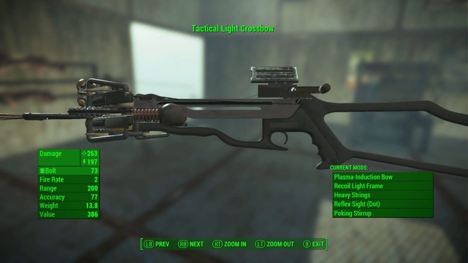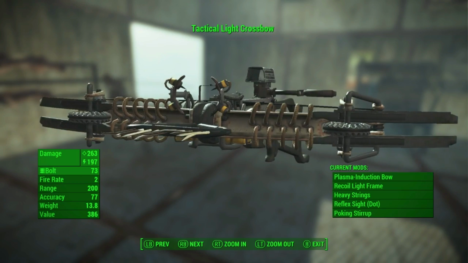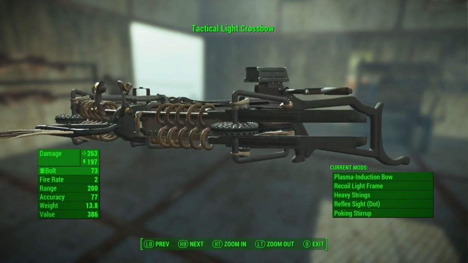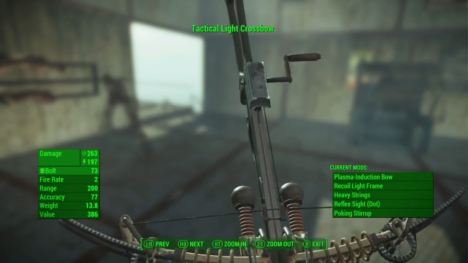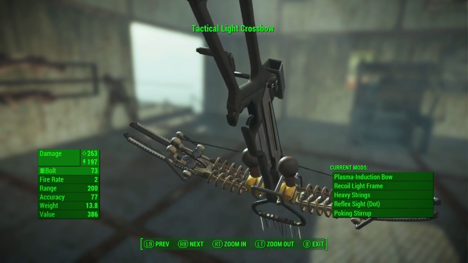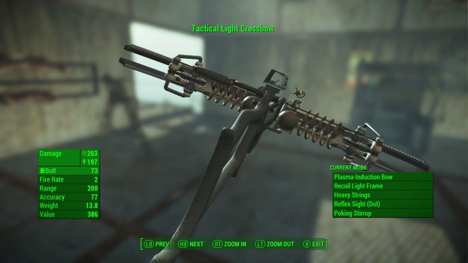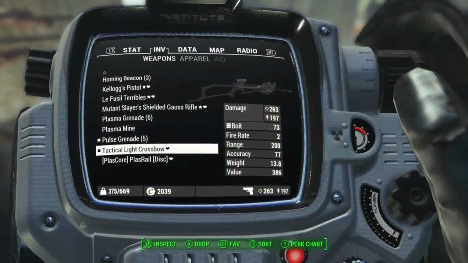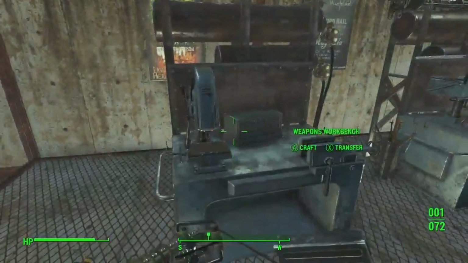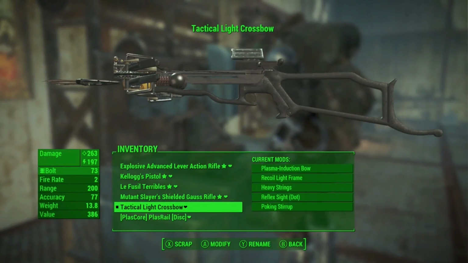Yeah, we got the plasma induction bow, recoil light frame, heavy strings, the reflex sight, the dot, and poking stirrup for a little bit of melee. You see, it does quite a bit of damage. And the bolts, you can find them on a lot of enemies because the enemies will actually have crossbows as well, raiders, trappers and whatnot, and you can buy them from a lot of vendors pretty cheap, so that's not too bad. We're actually going to go to the workbench and check that out, just so you can see the different things here.